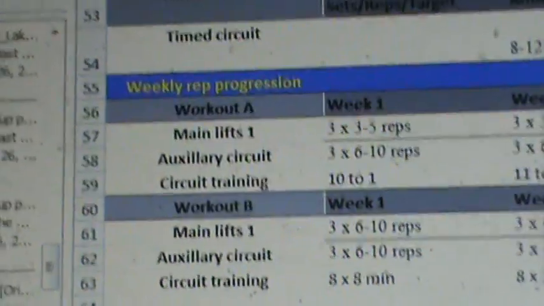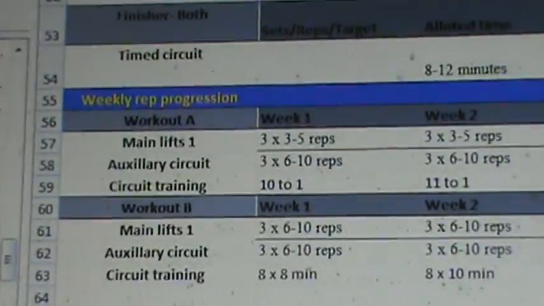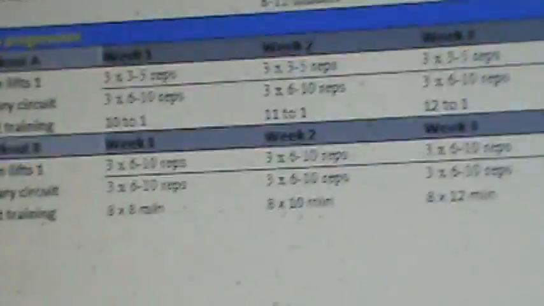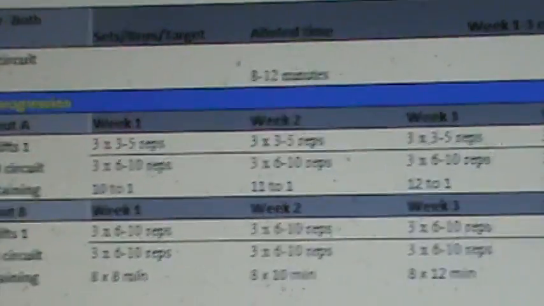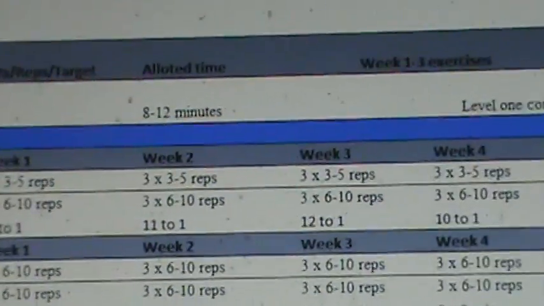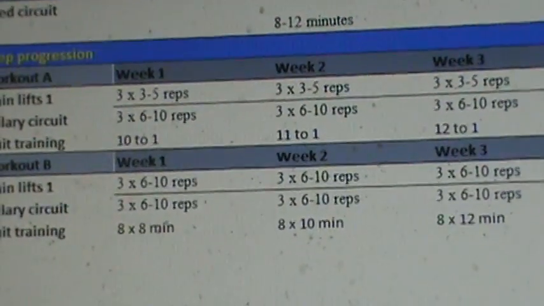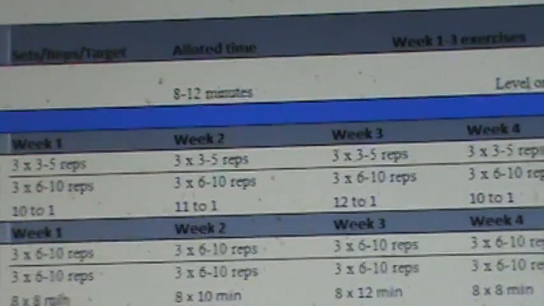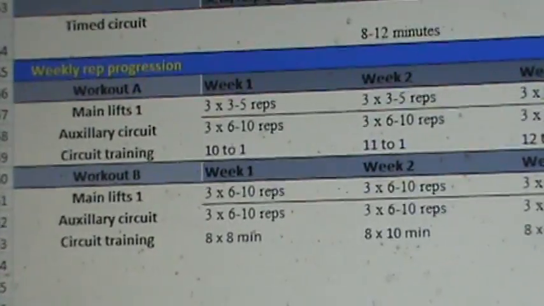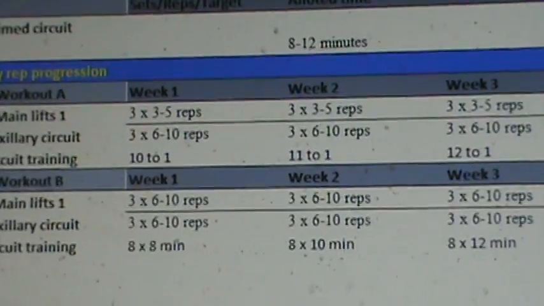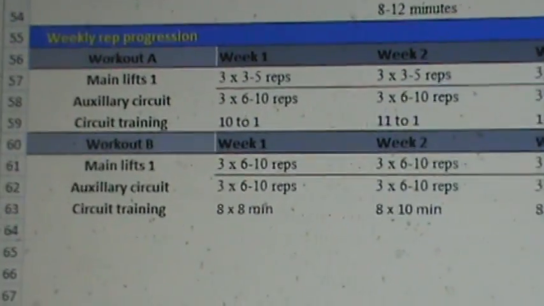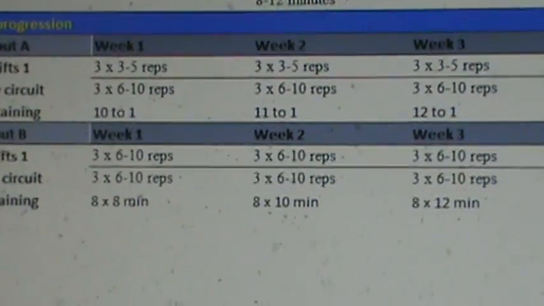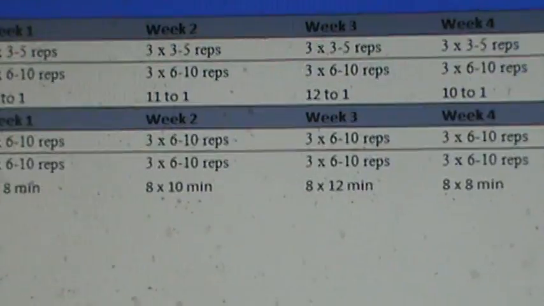And again, when we look down finally at our weekly rep progression, this is the last thing in the spreadsheet, this is how we list out what happens with the rep ranges over 4 weeks. These are beginners, so these things stay exactly the same. You'll learn that as we get more complex, somebody gets more experience, we might have to start to change rep ranges a little bit per week, and this is the way we do it. But this will always list out how things flow. And really the only thing that changes here is the circuit training. The finisher, I start out with 10 to 1 in week 1, I do 11 to 1 in week 2, I do 12 to 1 in week 3, and then for week 4 I go back to normal.